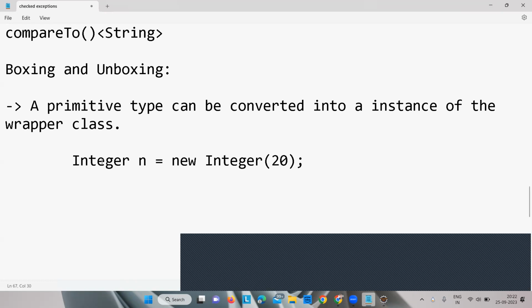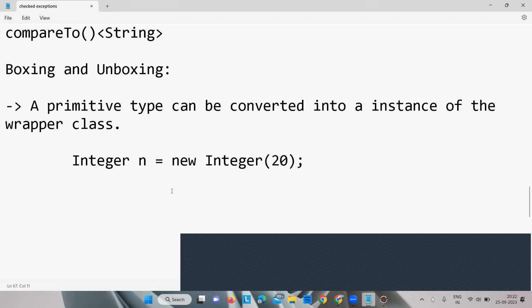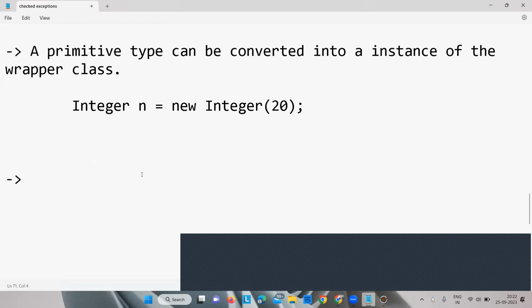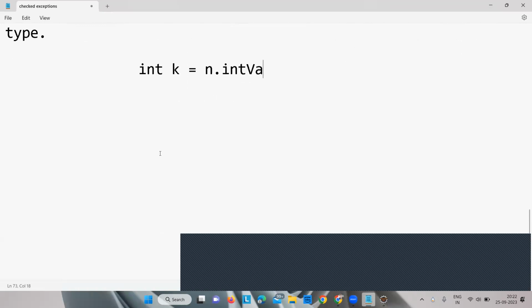How can we do this? Say here I have the object n, and unboxing means we say int k = n.intValue().